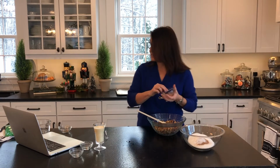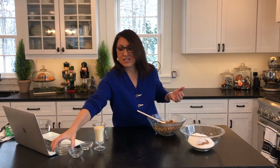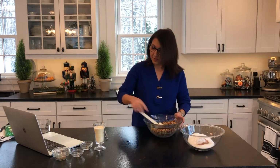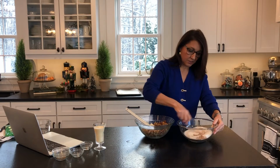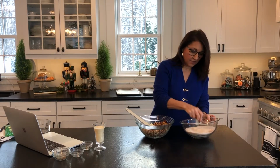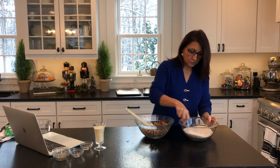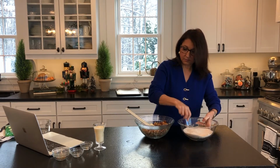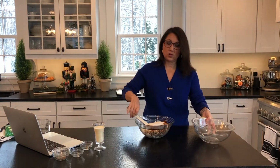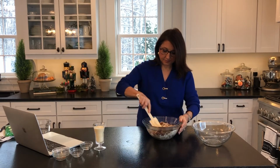And you can, of course, add some of your own spices. You might want to do a little nutmeg. You might want to put a little cayenne pepper, whatever you desire. So let me just mix this up really quickly here, just so that we don't have a lump of cinnamon on one part of a pecan or not. And then once again, simply adding that into the bowl and fold them together until they're coated.